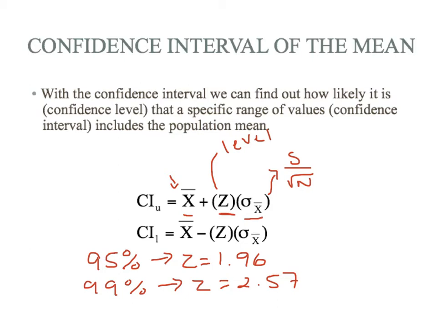So these are numbers that you just memorize. You don't have to look these up in a table. These are just things that you should remember as you go along. Now, the reason why we use a 95% and a 99% is those are the two most common used, and those are kind of the benchmarks for social science research. Sometimes you'll see a 90% confidence level, but it's not as useful. And so generally these are the two that are most acceptable in our fields.